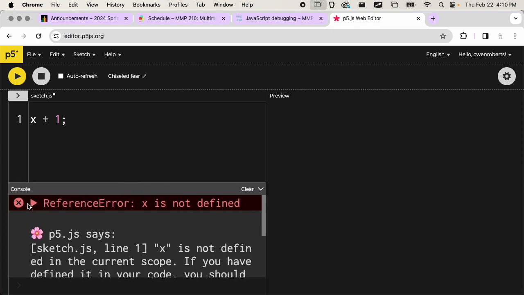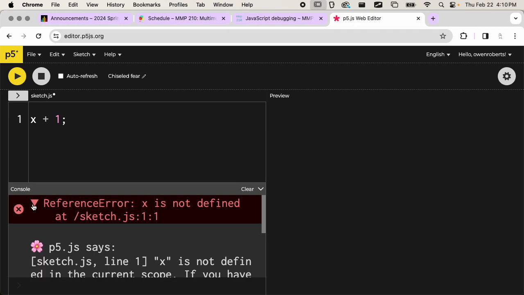If we have an error in our code, it'll try to tell us what's wrong. It's not going to tell us exactly what's wrong, but it'll give us a sense of why the computer sees this as an error. The other thing that's really useful is right here: it actually tells us what line it's on. So if I had some working code up here, if I had, you know, var banana equals orange.